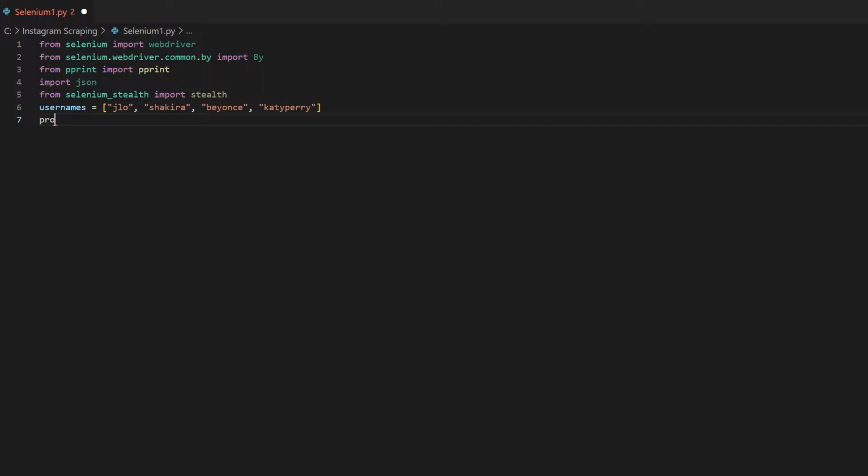Proxies will be a massive help with this method too. They'll help us reach a higher success rate. Create a variable for your proxies. Then let's create a new dictionary variable to store the scraped results.